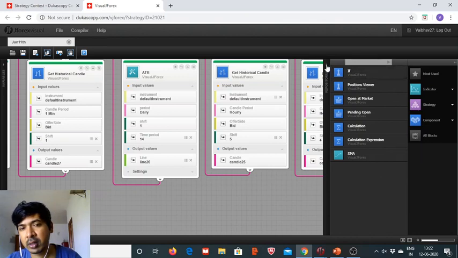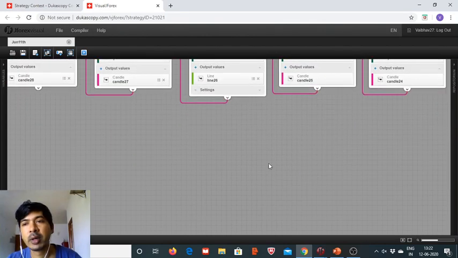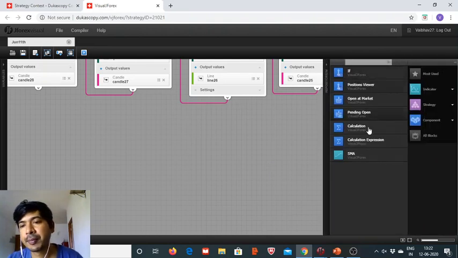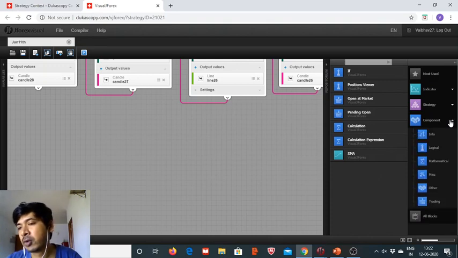For the time being, we leave open one empty row here, and then we will start straight away on the buy side. As we reach the stage where we have to bring in the open at market, then to fulfill its parameters we will carry out the calculation. So we leave out that part for the time being.